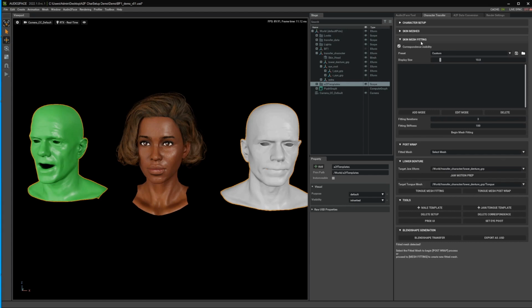This can be done in the skin mesh fitting section. Here, we need to create some manual correspondences in order to guide the dense mapping of our character to the template. Usually this part might require a few iterations until we get a good fit.